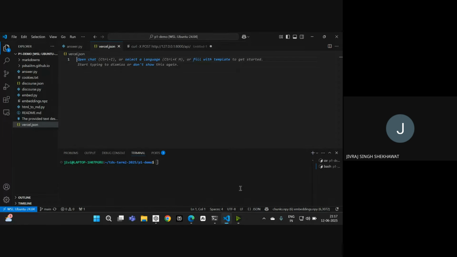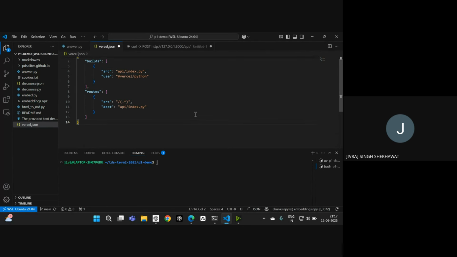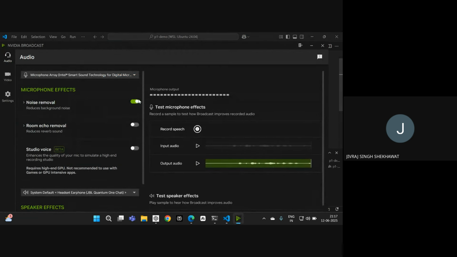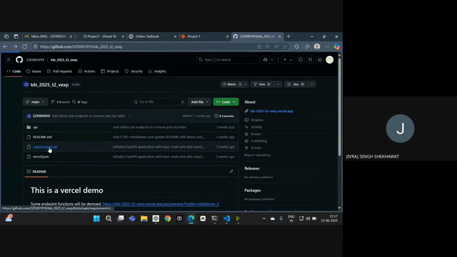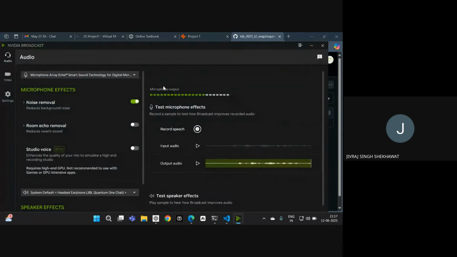So we need the vercel.json, which tells that the source is under the API folder. Instead of API, let me just use the current working directory, and it should be installer.py. Then we need requirements for the application.